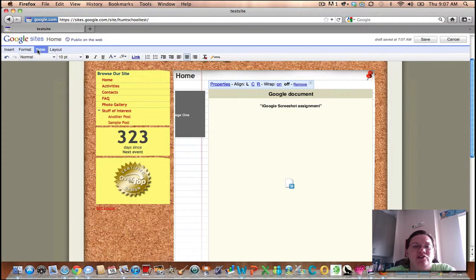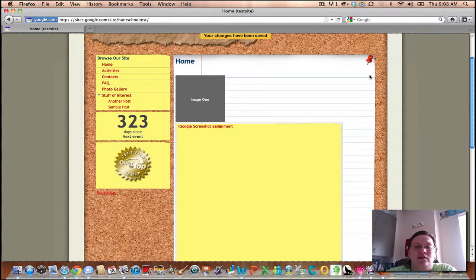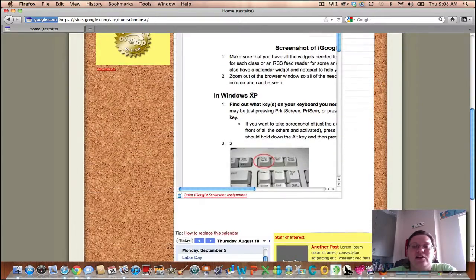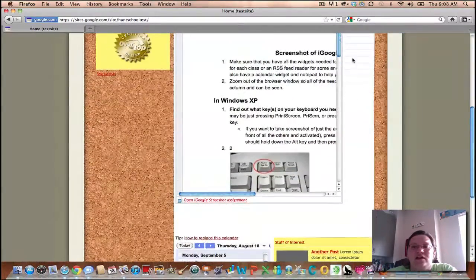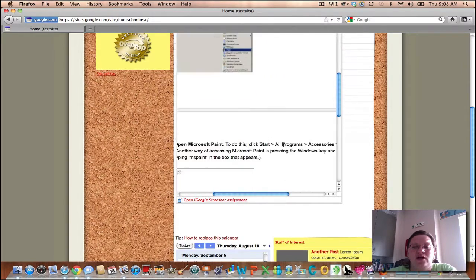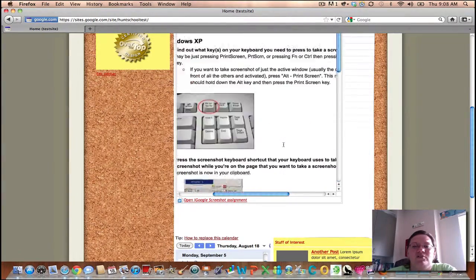So anytime you finish formatting or changing something, you'll always want to save it. Luckily, Google will not let you leave that page until you're finished. If you try to click off of the page, they'll ask you if you want to save it, so that's handy. So here you go. Now you can see the assignment I put in for students to follow, or if you put your parent letter in a Google Doc, you can embed it right there.